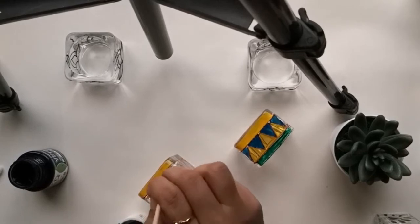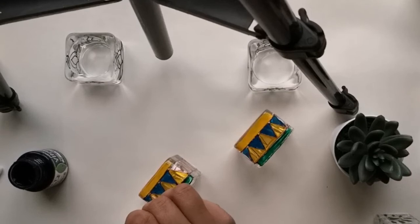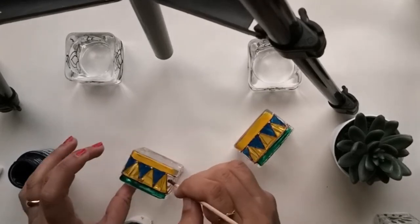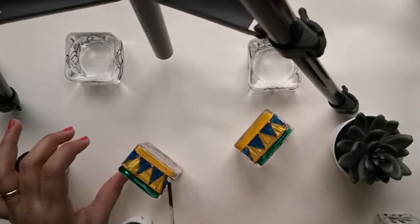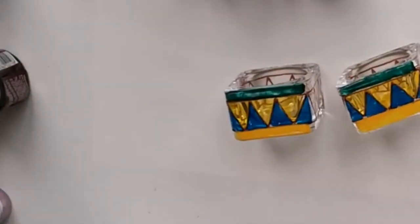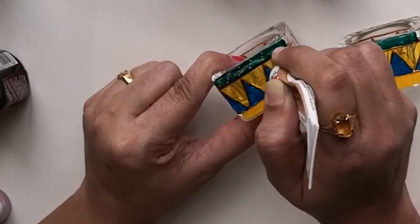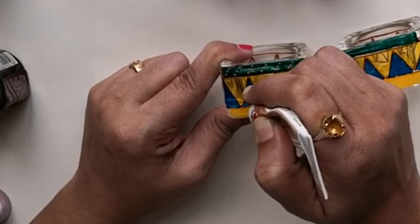So this is how I applied paint on each side of both the candle holders. And then I let it dry, otherwise the paint will flow over the lines. Now the side is thoroughly dried and I'll add details using black and copper glass liners.